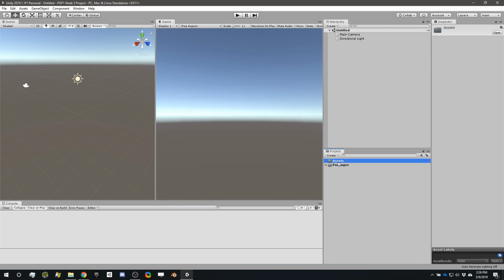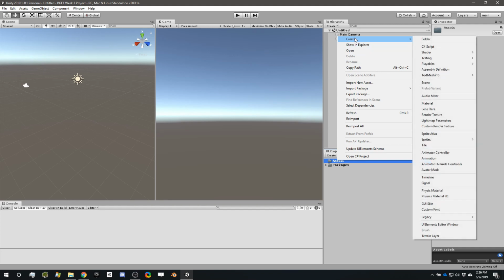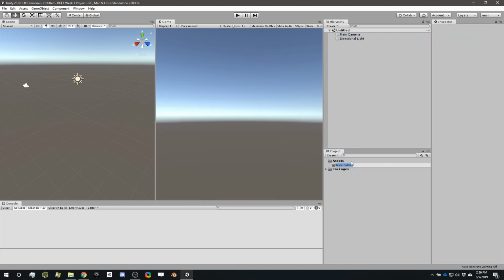So now, underneath Assets, we want to create the folder structure to make sure that this project is properly organized. So from Assets, I want to right-click and up here at the top say Create and then Folder. That's going to provide me a new folder, and Unity lets me rename it.